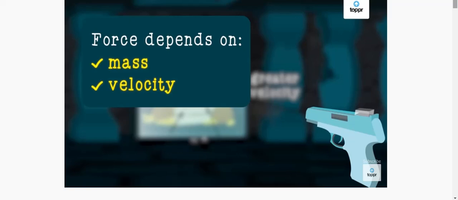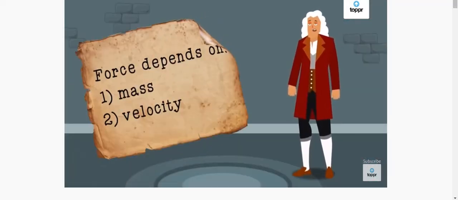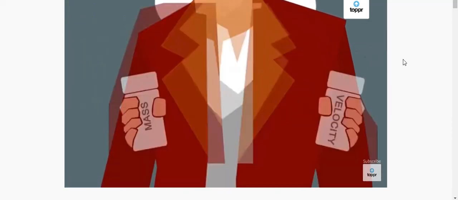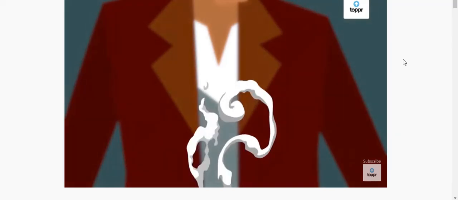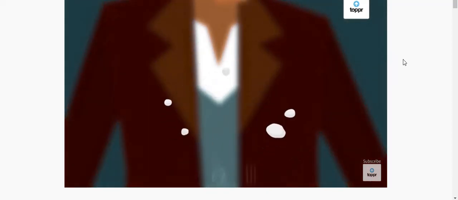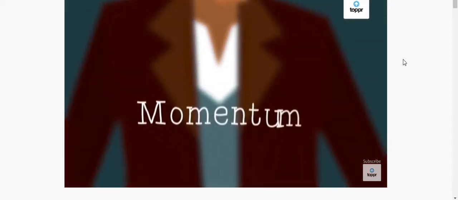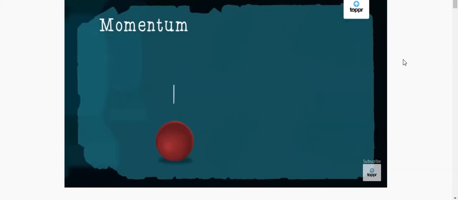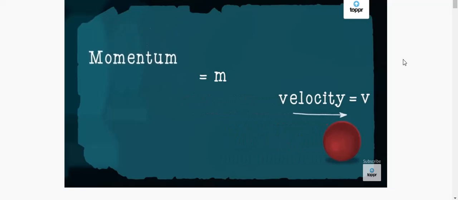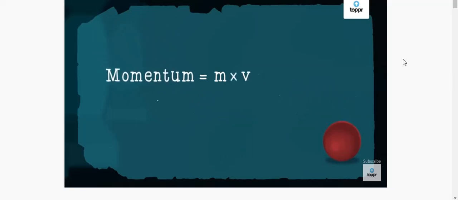What you've just figured out, Newton had discovered a long time ago. He felt that if we combine mass and velocity, we can talk about force and actually calculate it. This gave birth to the concept of momentum. Momentum gives us a better idea about force. Let's see how. For an object with a mass m and velocity v, momentum is given simply as their product. We denote it by the letter p. So p is equal to mv.